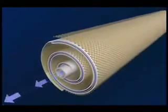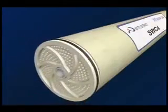Clean water or permeate passes through the membrane surface into the permeate channel and then flows in a spiral direction to the center of the element and is collected into the core tube.